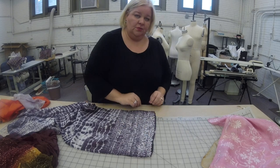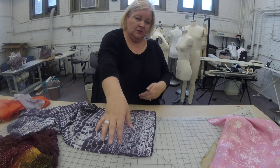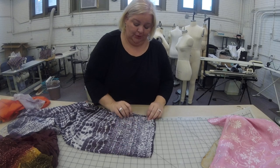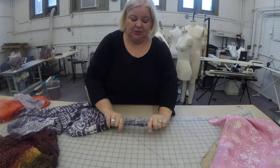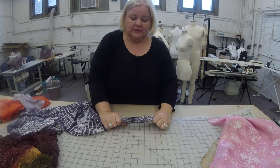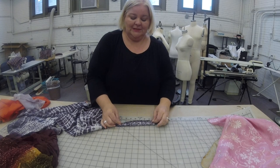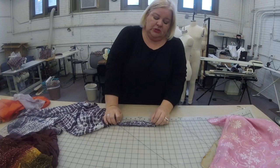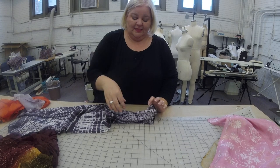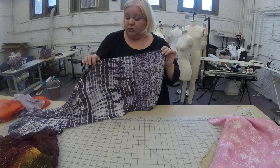You stitch the row and leave the tail hanging out — so you've got these threads hanging out. Then you're going to use those to very carefully gather that section. It's got a really cool texture feel to it when you gather those up. You want to gather it tight, but you need to be very careful as you pull — you don't want to break those threads. When you dye that, the dye can't get in, and that's what makes the white texture pattern.